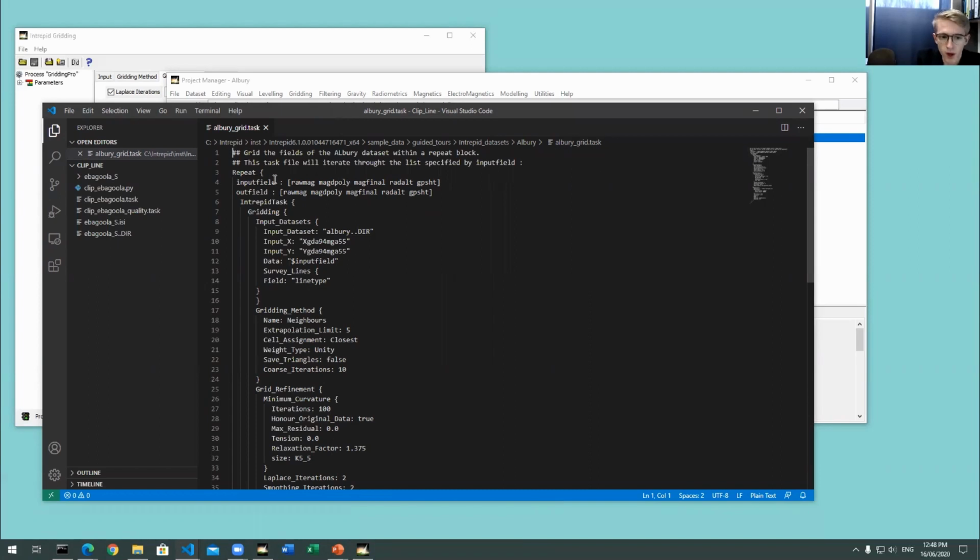And in this case, I think George perhaps would have covered earlier, and Diffu as well. But in this one here, we have a repeat block. I think some of you will be familiar with it, but we go through each field in the database and we grid them. Just for the demonstration, though, I'm going to remove the majority of them, just to speed things up. So I save this. Oh, sorry. And I actually changed the extrapolation limit to 3. I just want to demonstrate how the internal lines are being filled in.